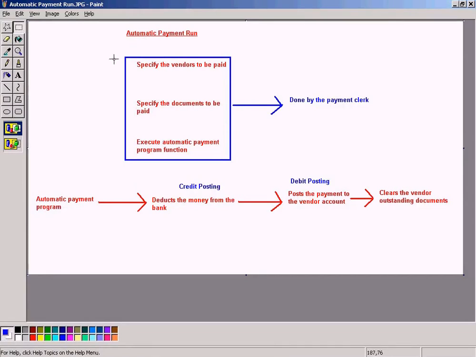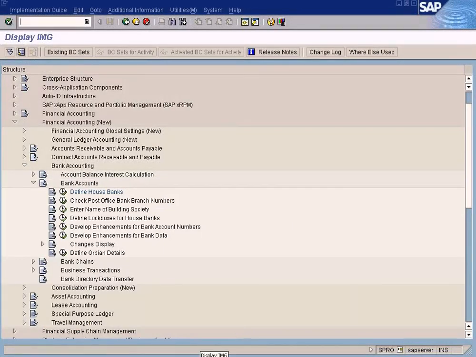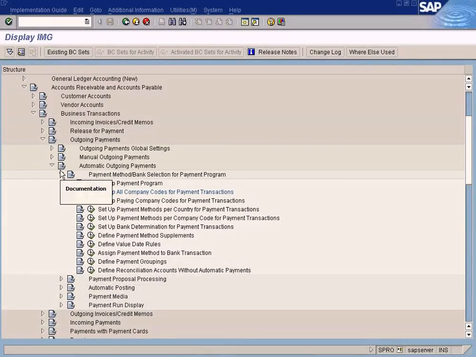So with this automatic payment run, all the functions are simplified by the program. Now let us see how to use this function in SAP. I'll show you how to configure this function in SPRO and how to make a payment run using T code F110. Let us go to the configuration first.